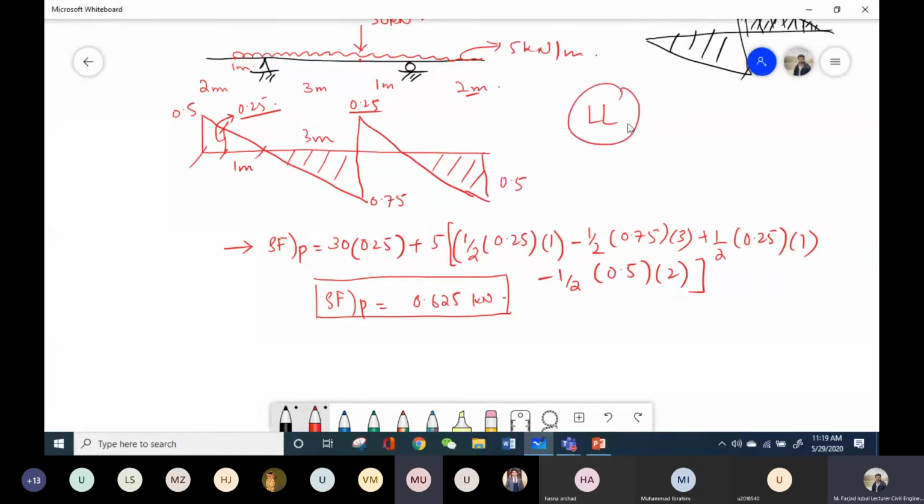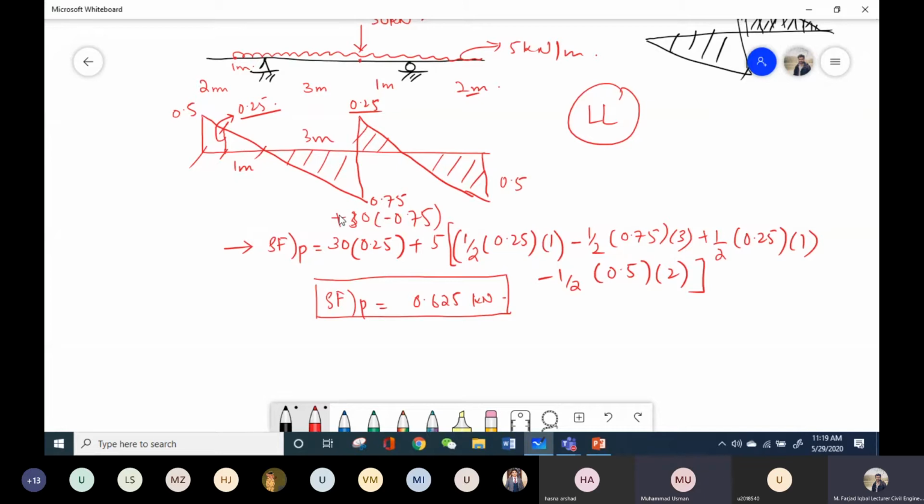At point B, why do we not multiply with 0.75? Actually, we didn't do it because, like I told you, there is a point just before this point P on which 0.25 is acting, and there is a point just next to this point P on which 0.75 is acting. So you can do a double trial. You can do it also for 0.75, but in that case, you will have 30 into minus 0.75 because this 0.75 is on the negative side. So in this case, you will get an even lesser answer than this one because this will also be subtracted. Did you get my point?